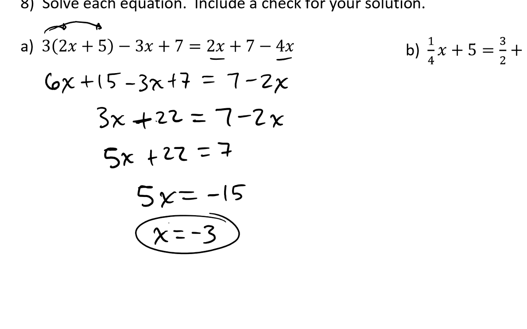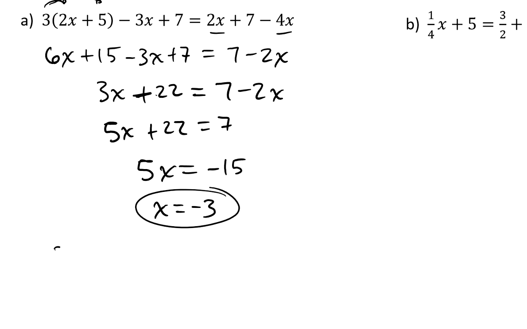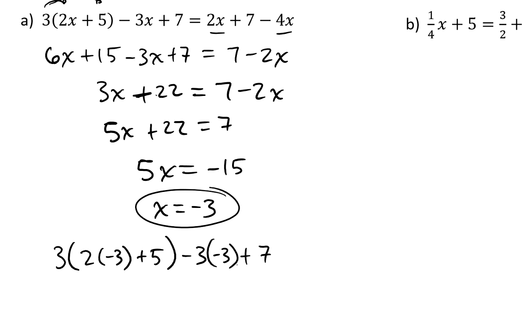Now, that could be right, it could be wrong. Let's go ahead and plug in to the original equation and check. So my original equation says I'm going to multiply 3 times 2 times x. So here's my substituting in of x plus 5. Close those parentheses, minus 3 times x, and then plus the number 7. So you can see in the original equation I had an x here and an x here, and I've put those x's in exactly those places. Everything else is the same on both for that left hand side.